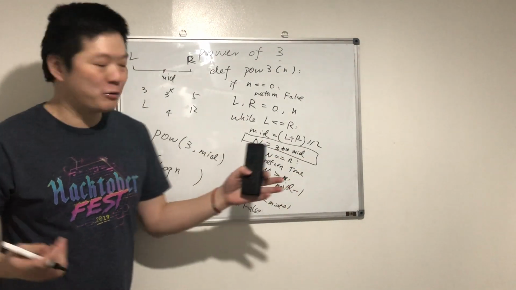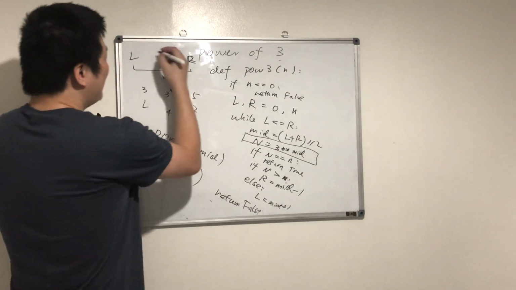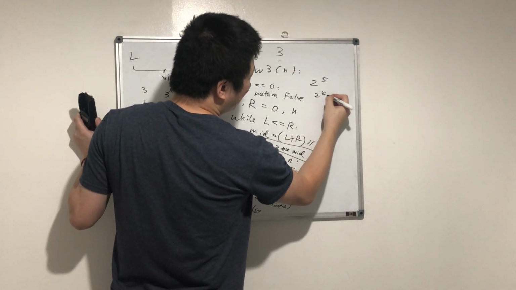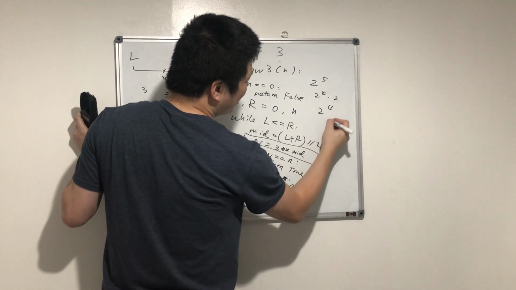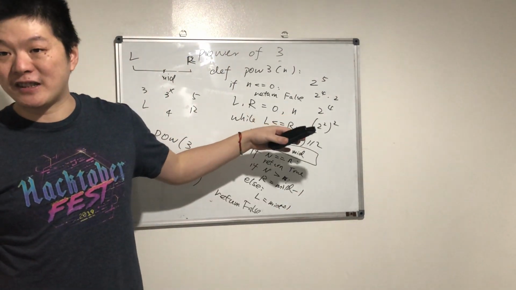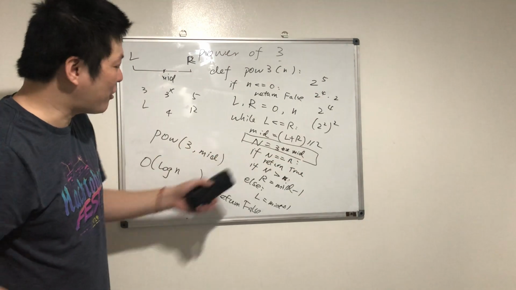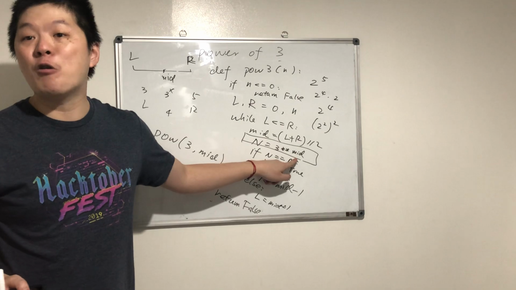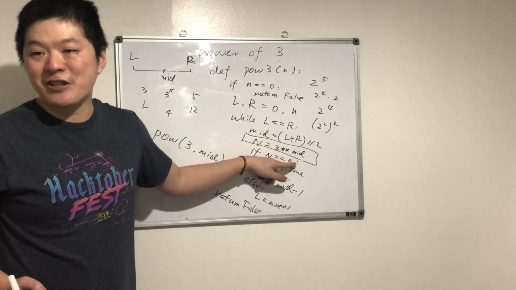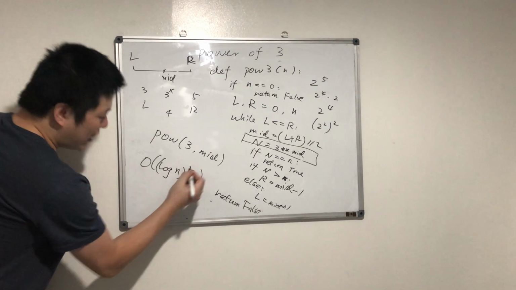Remember, we talked about how to calculate the power function using binary search. 2 to the power of 5 equals 2 to the power of 4 times 2, and 2 to the power of 4 equals 2 to the power of 2 times 2 to the power of 2. So this needs log n as well. It does not come free. You cannot calculate it in O(1) constant time. The computer needs O(log n) to find the power function. So that will be O(log n) squared.